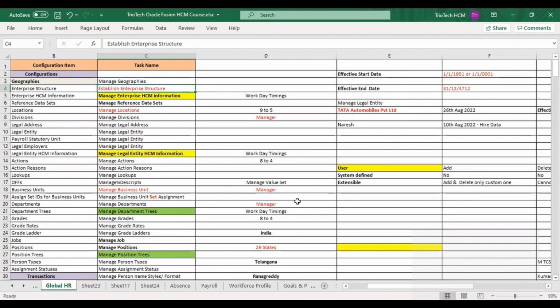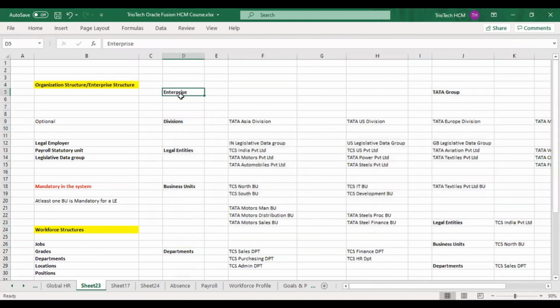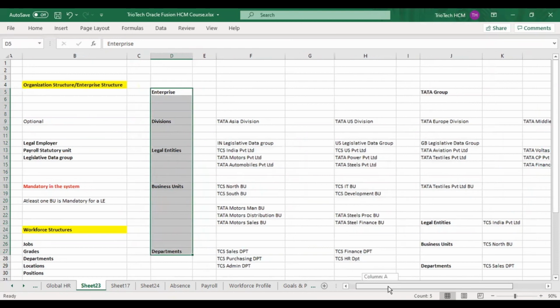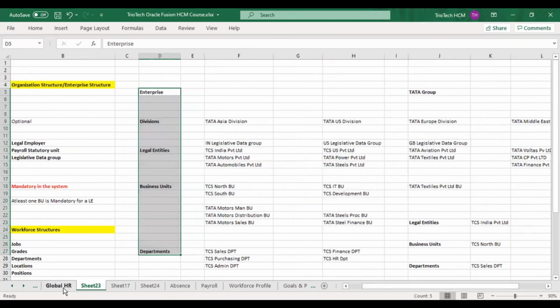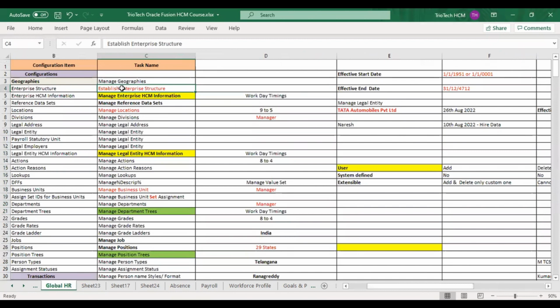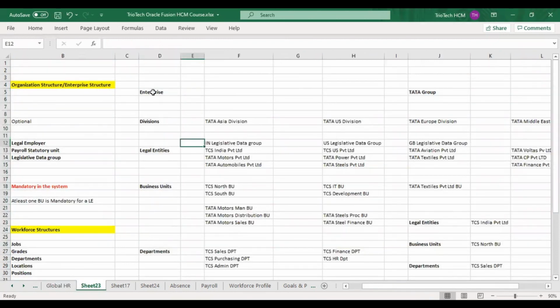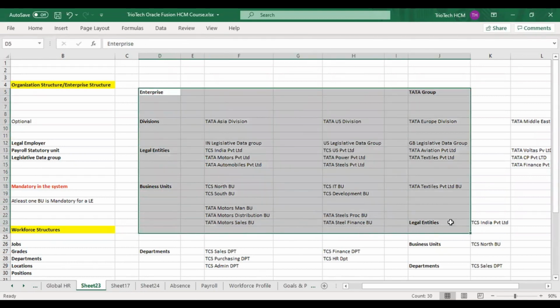What is this task about and what are we going to configure in this task? Basically, in our Core HR module, we have to define all our org structure and work structure in the system. As part of this Establish Enterprise Structure configuration task, Oracle has given a provision to define the entire org structure, starting from enterprise, divisions, legal entity, business unit, and all these things.